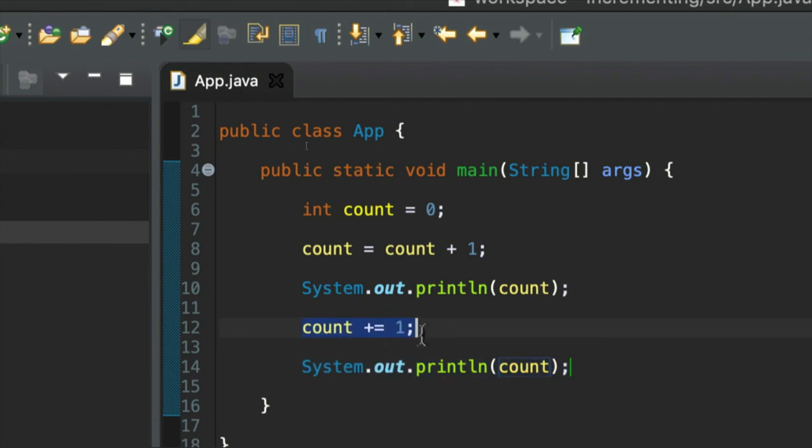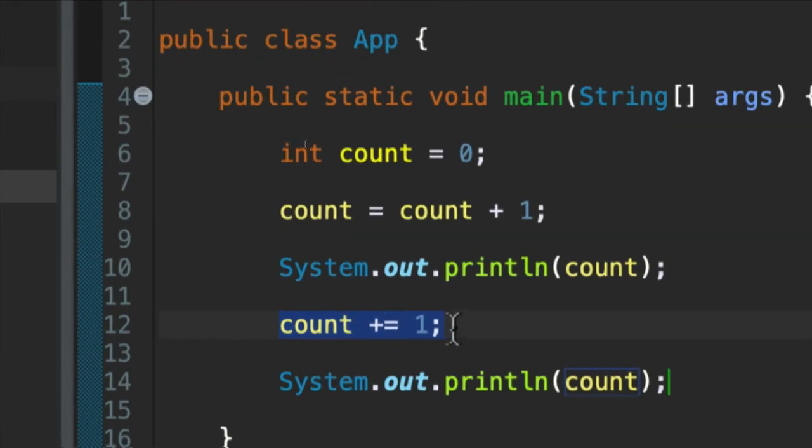Now what this does is plus equals is exactly equivalent to count equals count plus 1. It's like a sort of synonym for it. The plus equals operator takes the existing value of a variable and adds something to it, or it kind of looks like it does that, at least with strings. With strings, you use it to concatenate more text to an existing string, basically. And in fact, with strings, what you're really doing is creating a completely new string and assigning the original string reference to refer to the new string. That's not important. We'll leave that aside for now, but I just wanted to mention that.